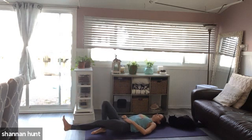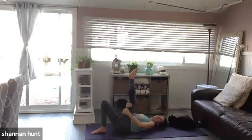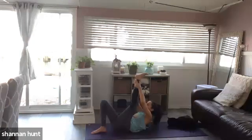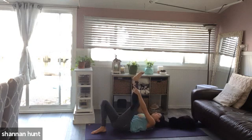And then the next time you lift the leg, the arms come behind that leg, starting to draw the leg towards you. Massaging the back of the leg, moving the knee, the ankle, lifting up through the head as you draw your nose towards your knee. And then slowly lowering the head back down to the mat.